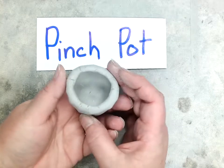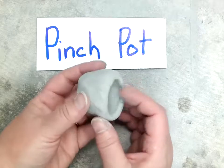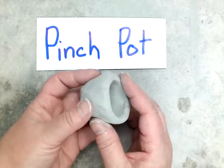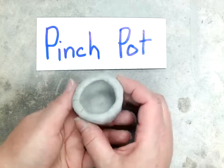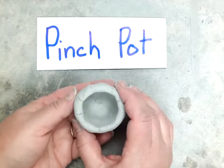One of the most basic ways to build with clay is to make a pinch pot. And the pinch pot building method is very simple because the tools that you need, you have right with you. And that's your thumb and your fingers so you can pinch. So basically it's built with your hands. And this pinch pot is dry and ready to be fired.